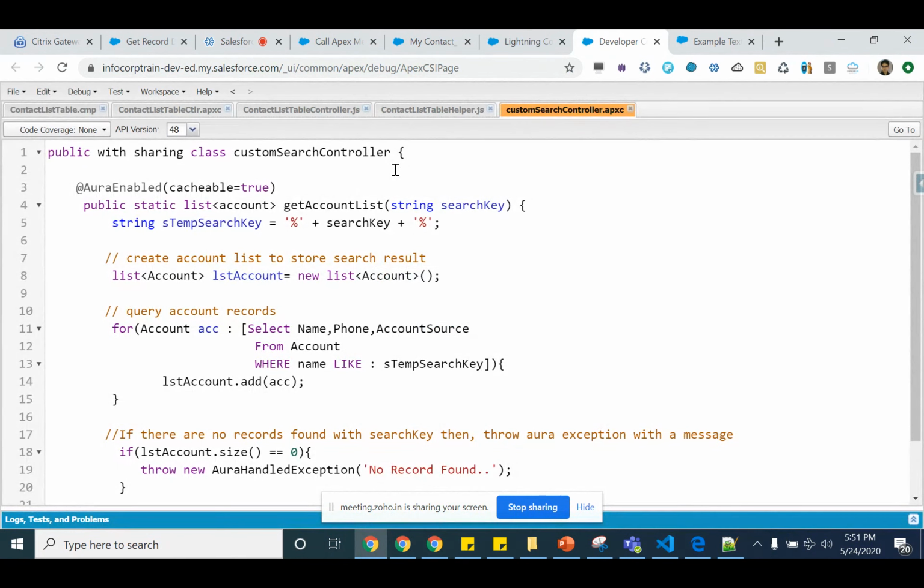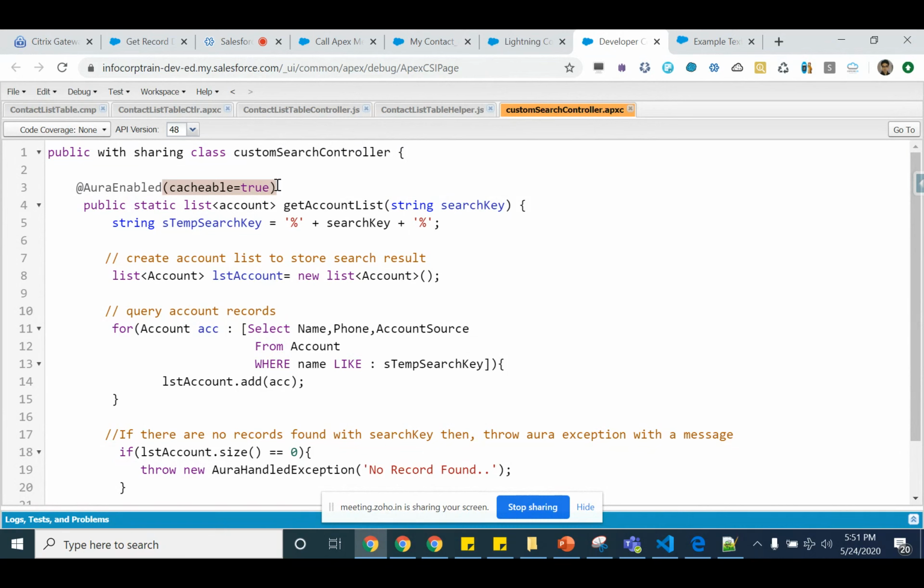The class doesn't change anything here. Same as before, we say aura enabled, but we give cacheable equal to true. You can even give this in Aura components. What this does is, let's say you have called this method once, then if you call it again, it will try to reuse the data again, whatever is there in the UI end.